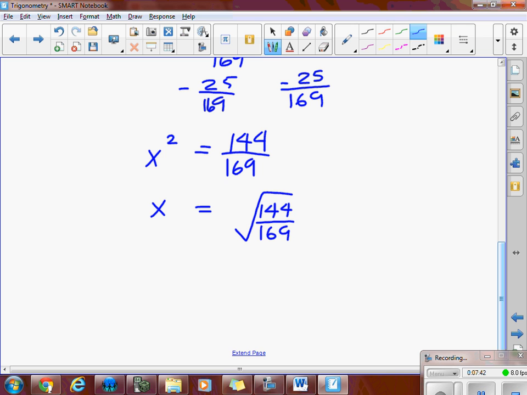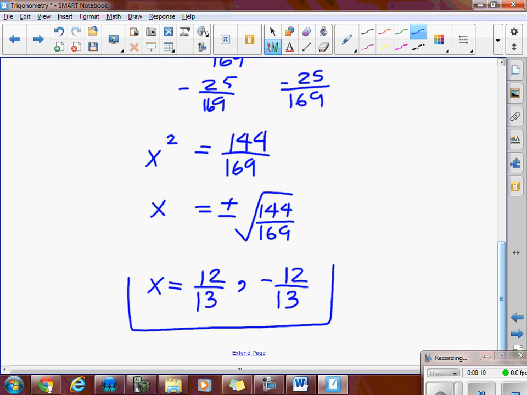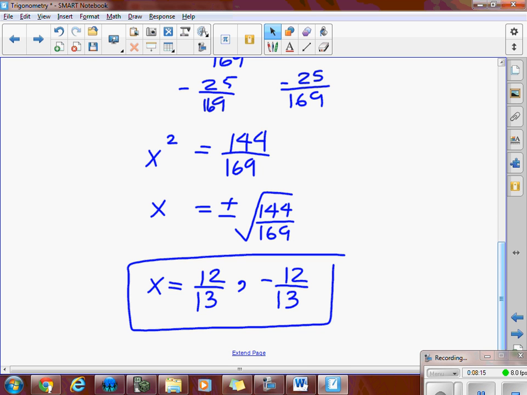But remember now in math, when we take a square root, there's a principal square root, the positive one, and there's a negative one. So now the value of x that would make this unit circle true would be a positive 12 over 13 or a negative 12 over 13, because the square root of 144 over 169 is 12/13. So x could either be on the positive x-axis or it can be on the negative x-axis, and both of these x values would let that original point x, 5/13 lie on the unit circle.